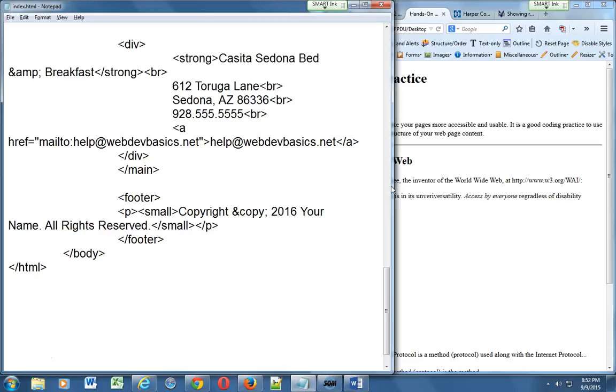So the only difference between the hyperlink from before and the hyperlink now is that we're using the mailto prefix within the href. And then, of course, an email address as opposed to a URL. Okay? So go ahead and save that.